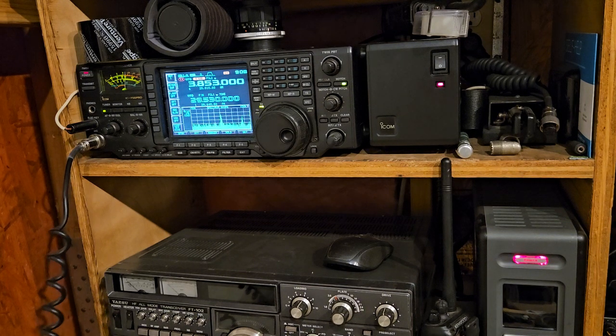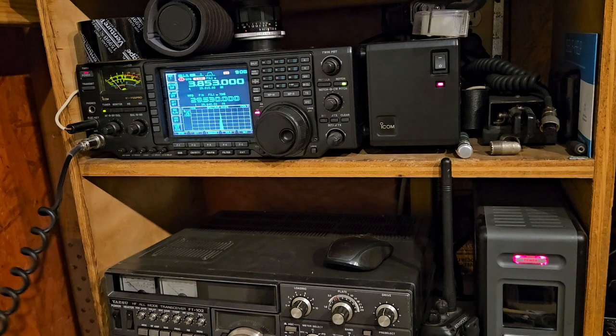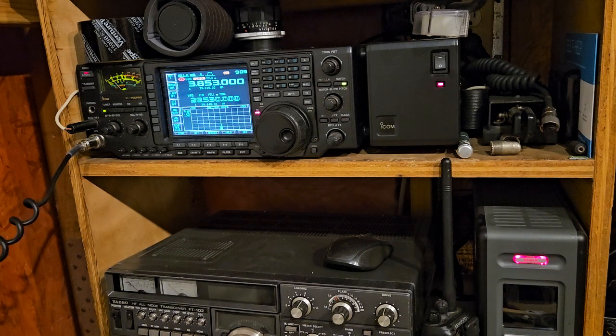Have you ever used a quad? Lately people are doing very well with these crazy hex beams — they work better than they should work. I've never had a quad. When I was a kid, the neighbor's dad was a truck driver and he had a quad that he made himself. I don't know if he was a ham or not, but he used it on 11 meters. He had this big PVC quad in his backyard and a bunch of tube rigs from the 70s. His son was showing me the radio stuff and it was on 11 meters — these radios can work on CB radio, they're illegal — and you know how kids are. I think we were probably 11 or 12 years old at the time.